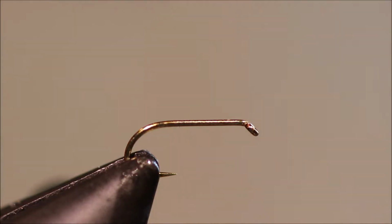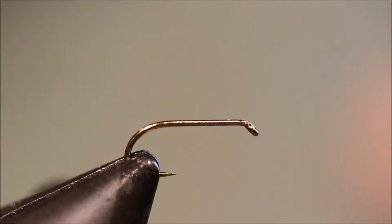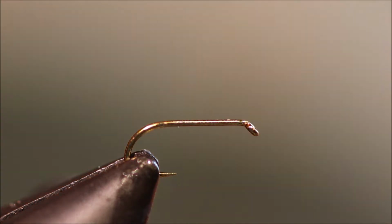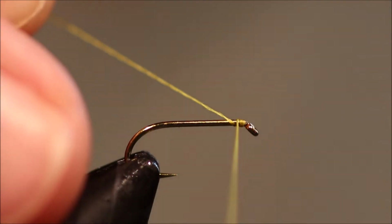Got my hook and my vise, it's a size 14, and I'll just start my thread. I'm using yellow silk, and I've waxed it quite heavily with cobbler's wax to sort of darken it down. It gives it a nice olive hue. If you don't want to use silk, the Uni Primrose is a really good colour, and when you wax it, either with standard wax or cobbler's wax, it goes a nice olive colour.